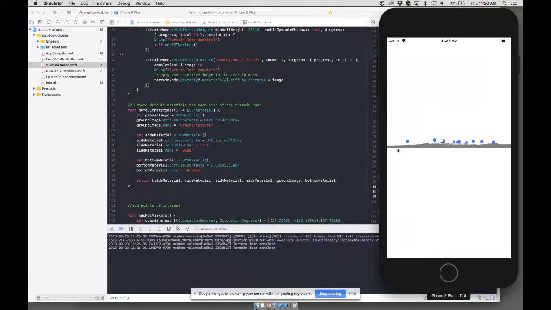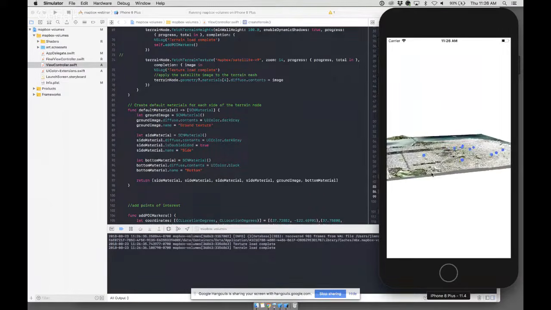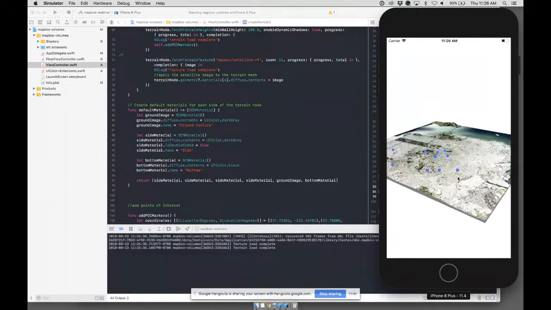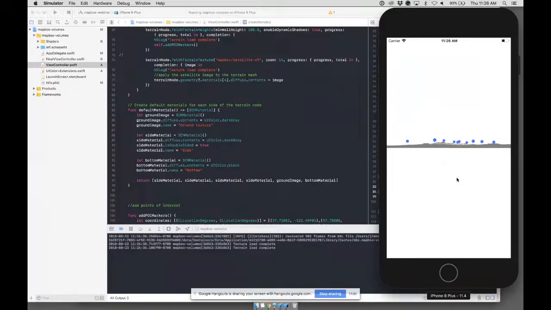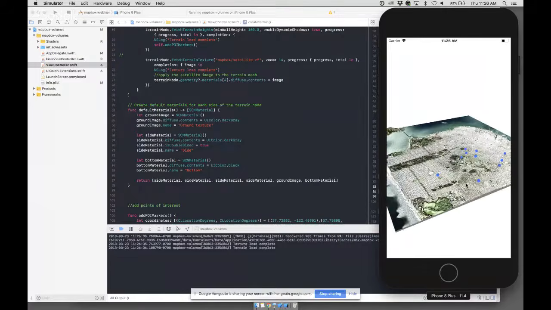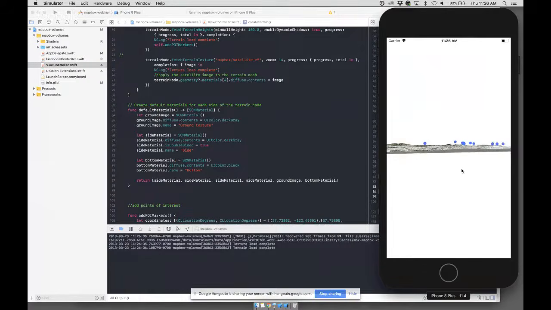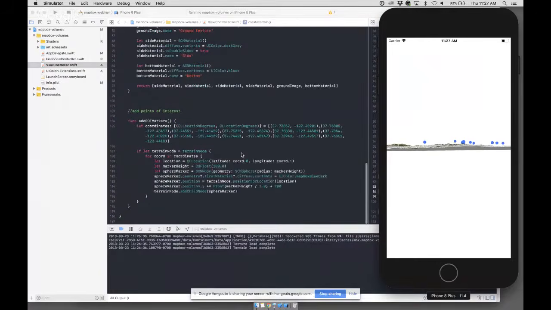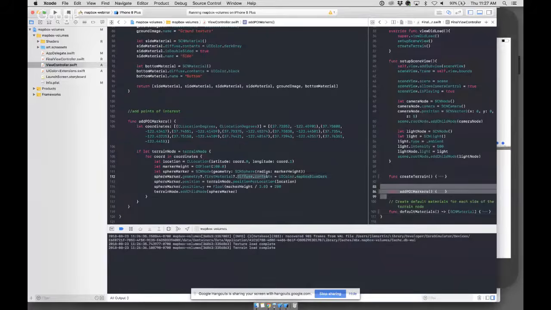All right, great. So now we can see the terrain is loaded. Then it iterates through all those points of interest and adds those blue spheres at each location. Once I zoom in, if I can zoom in, not on the simulator. But you can see in that add POI markers section, I did stuff like define the color using that same diffuse contents method that we talked about using for the terrain node itself.